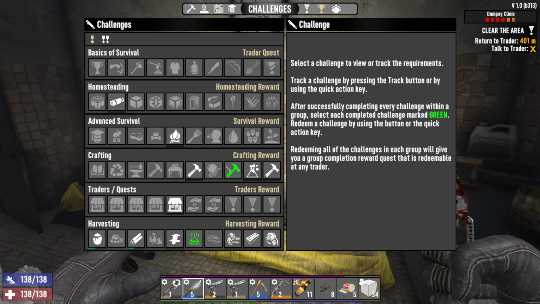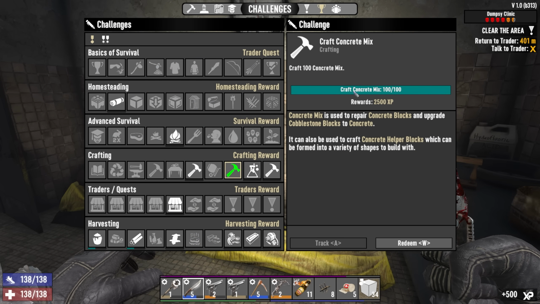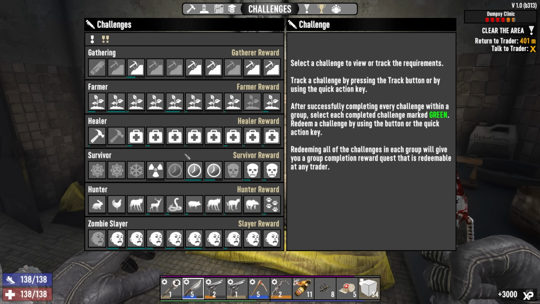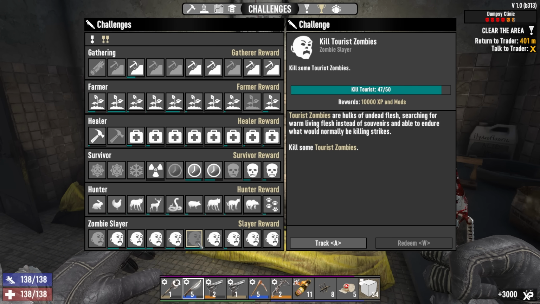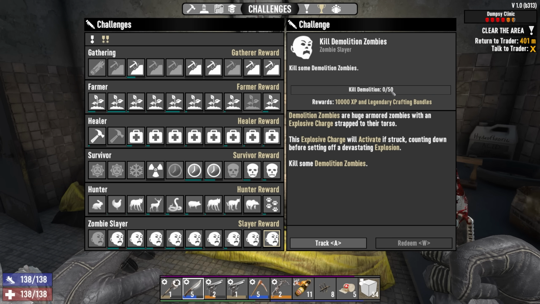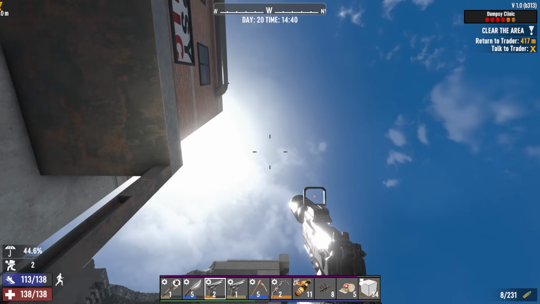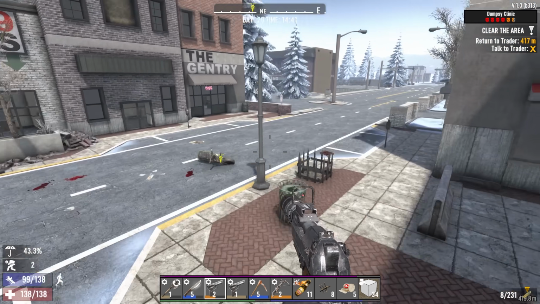Let's check the challenges, it's been a while. There's the rotting flesh one, that's 500 XP, 2500 for the concrete mix I've crafted. And that is actually it, but we're getting close to killing the tourist zombies and the lumberjacks. We've got one more lumberjack to kill. Kill 50 demolition zombies? Wow, that would take a while. I'll do the best I can though. All right, and with that, I think we are out of here.